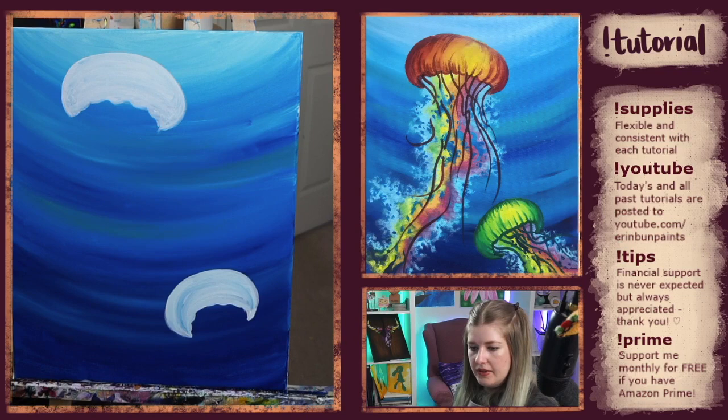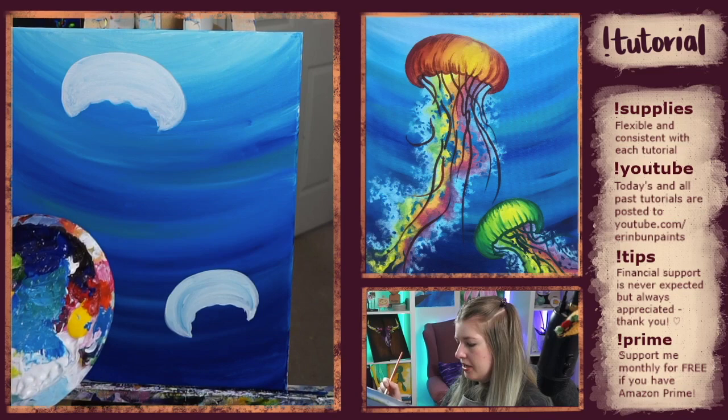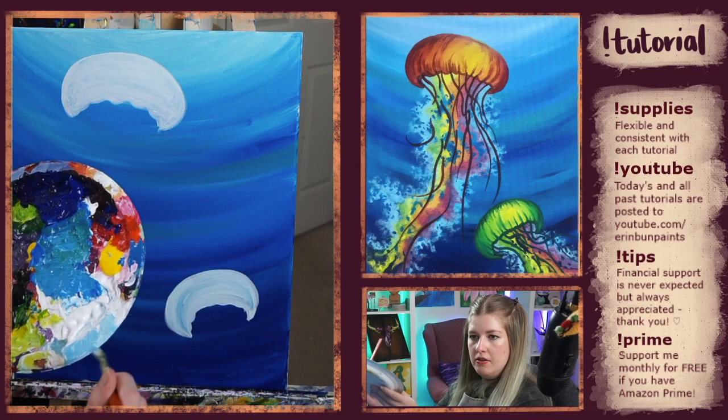There we go. So I'm mixing together a nice light blue on my canvas. So pretty much what you started with there, some sort of a light blue. I've got blue, mixing just a little bit into a pile of white, so I'm keeping it nice and bright and light. See on the edge of my plate there, that's what I'm doing.